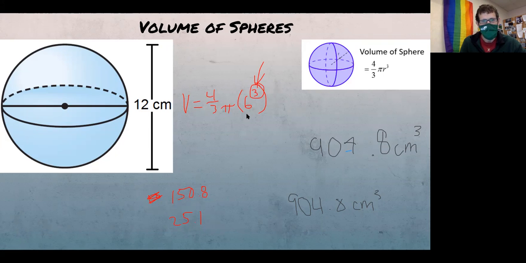So if you were not able to get these answers, then make sure you stick around and get some help with that. If you were getting it right, then you basically have the spheres down. It's a weirder formula. It's a little bit more difficult on the calculator to make sure you plug it in right. But besides that, it is a pretty simple calculation to do, a pretty simple problem to have. So there we are. Hopefully everyone's feeling good with that.